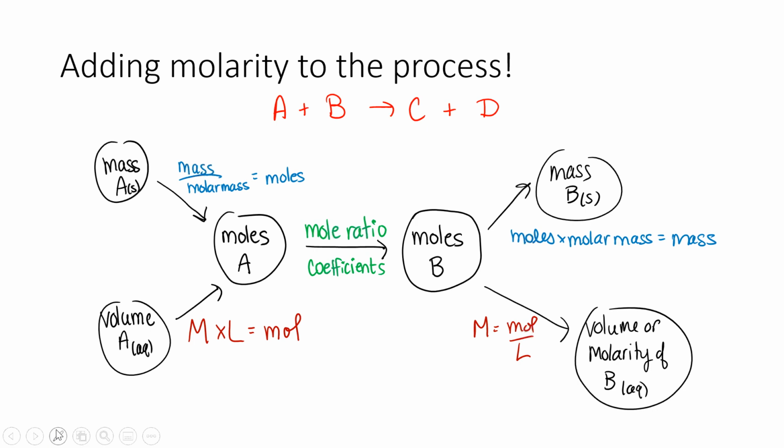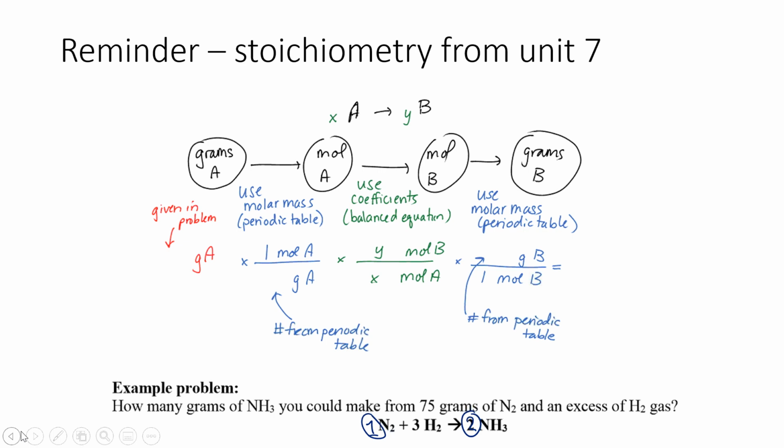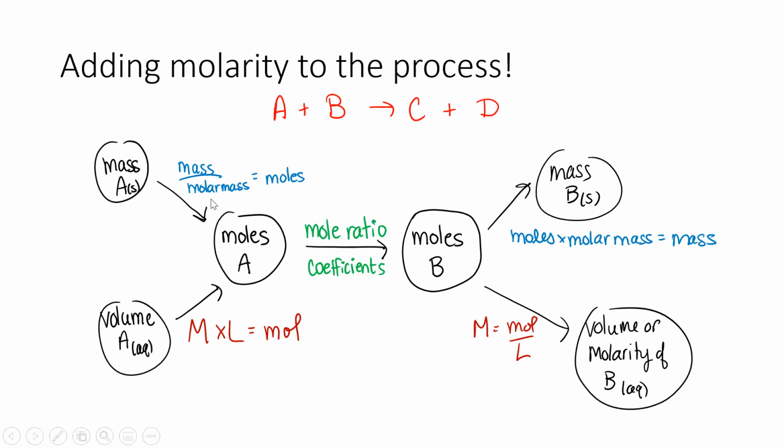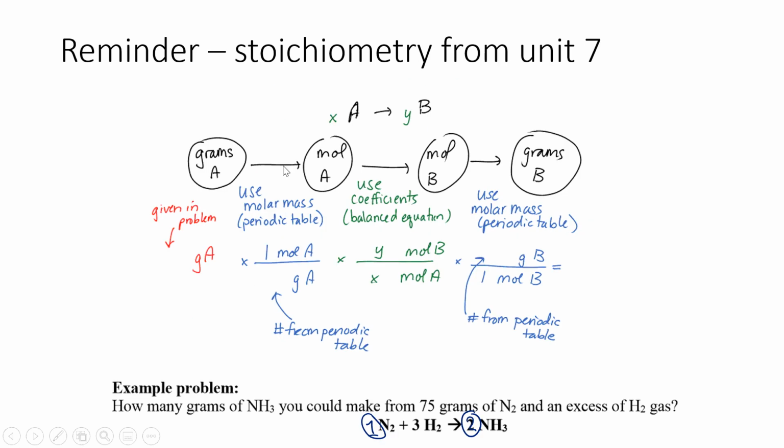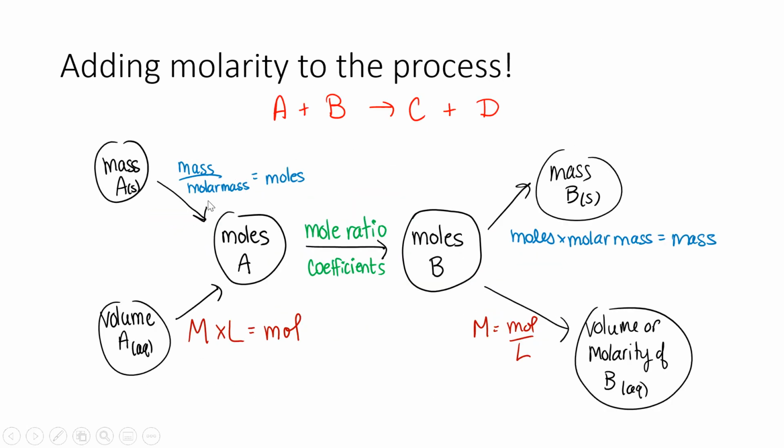So now that we know something about molarity and we know what molarity is, then we can do some stoichiometry with these aqueous reactions, and we can incorporate molarity into our process, into our calculations here. So what I have here, this is what people commonly call the mole map, kind of as a guide to show us how we might get through these types of calculations. And so this mole map just had grams and moles on it. Now our mole map is expanded.